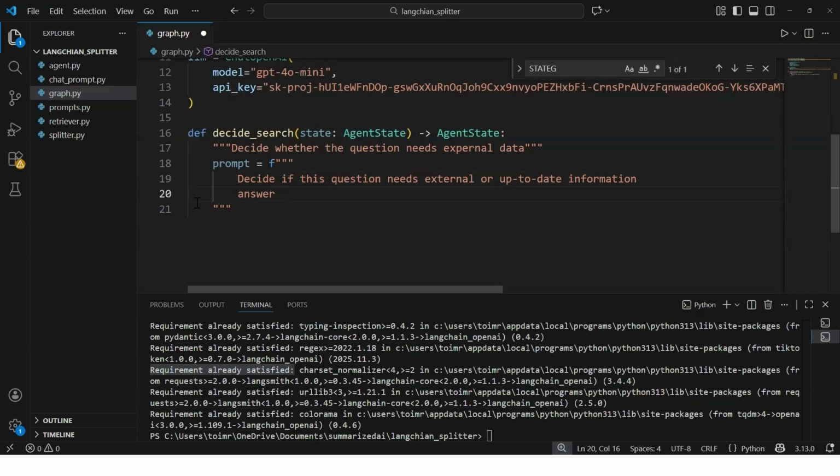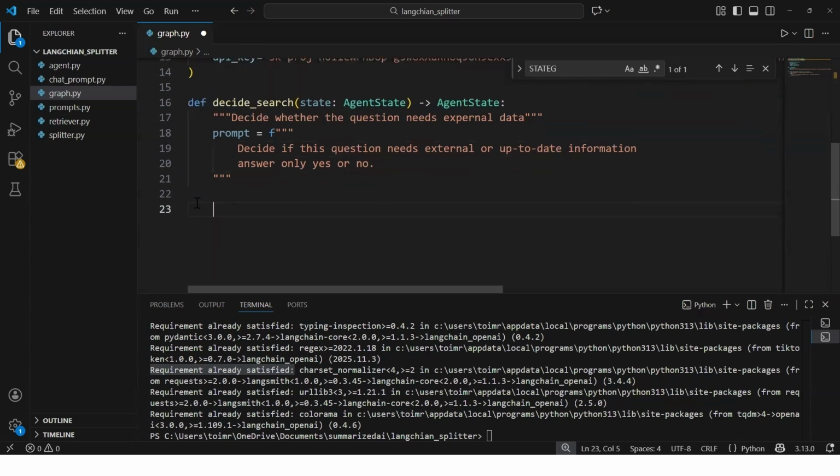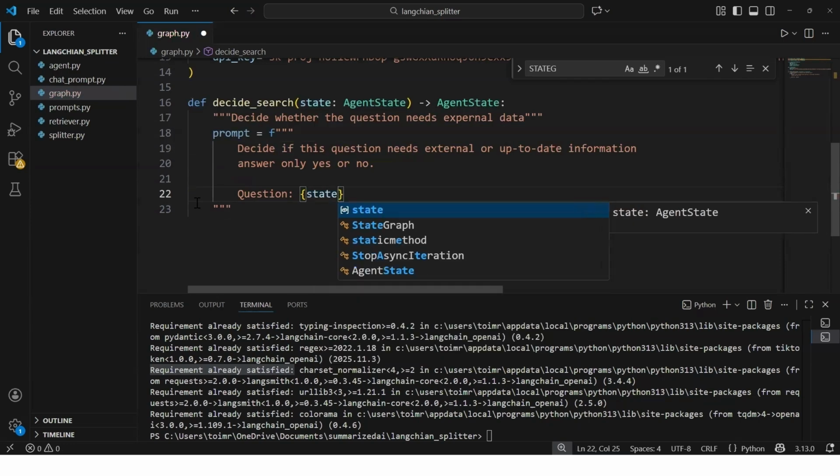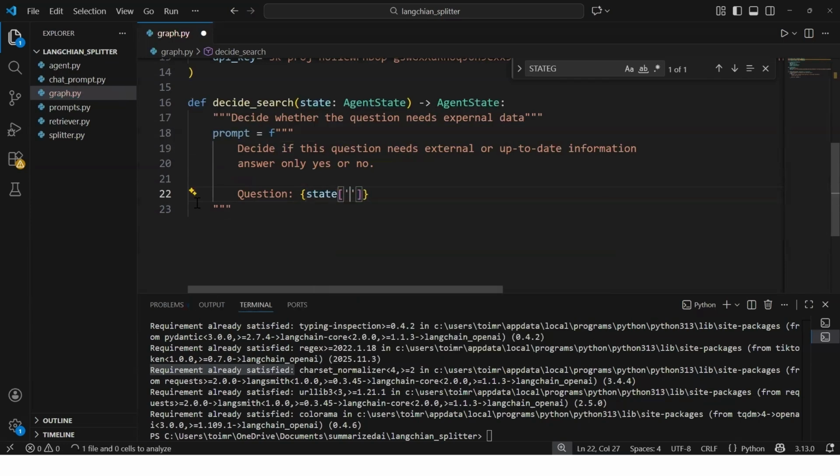Answer only yes or no. Now here comes our question after this. Question, here we are going to pass the state, and in the bracket we are going to say question.